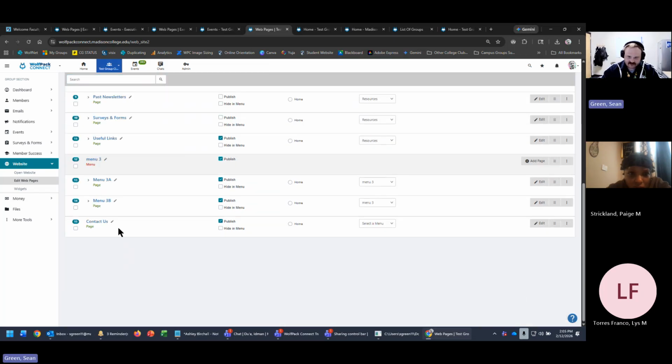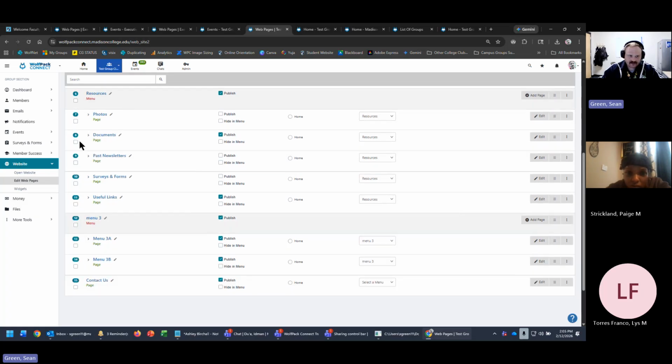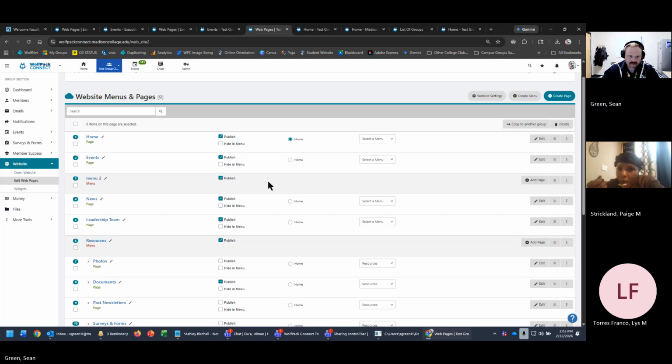There we go. So now that's looking a little bit more consistent, and it automatically publishes them right off the get-go, right? And let's just look at menu 2. And you saw me just do this two different ways, right? I can create a page right from the get-go like this, or I can create it from here, which will automatically associate it to the menu 2 section, right? So this will give me some options that this one won't, but they kind of have their positives and negatives, right?